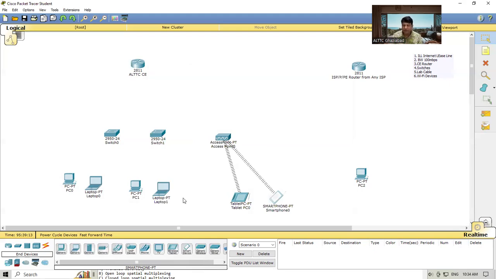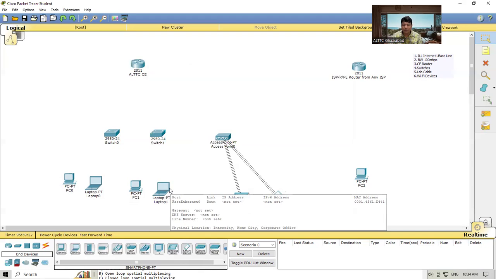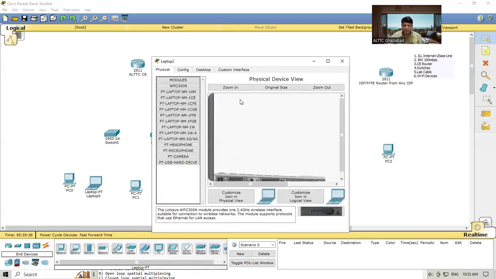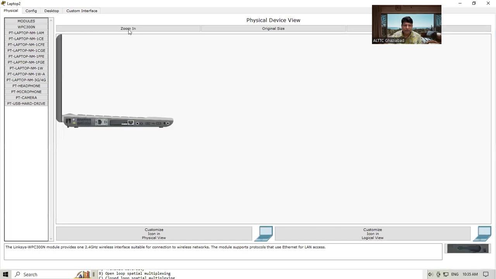Generally, every laptop now has Wi-Fi by default, but earlier laptops did not have Wi-Fi. So how do we make that laptop a Wi-Fi device? Suppose I take one more laptop, because this Packet Tracer is old-style, and it reflects the old type of reality. Now click on the laptop.